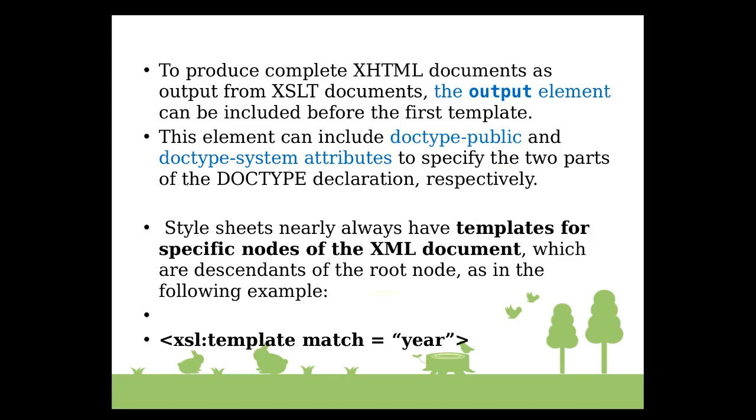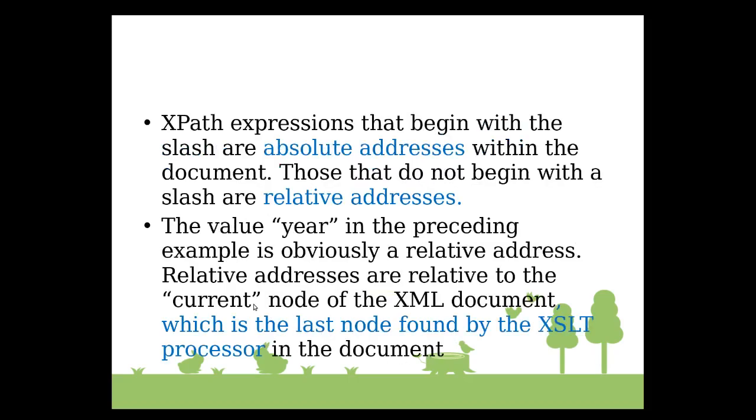This is for the element year. It uses the template element with the match attribute set with the XML document element name year. And about the XPath expressions: those that begin with / are treated as absolute addresses within the document. Those that do not begin with the / are treated as relative addresses.